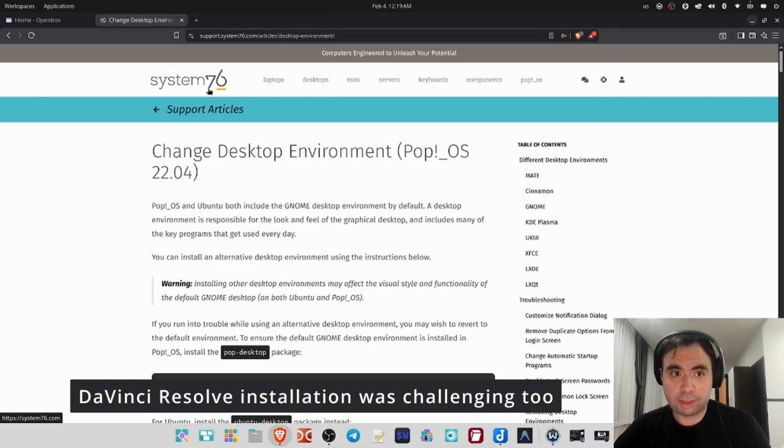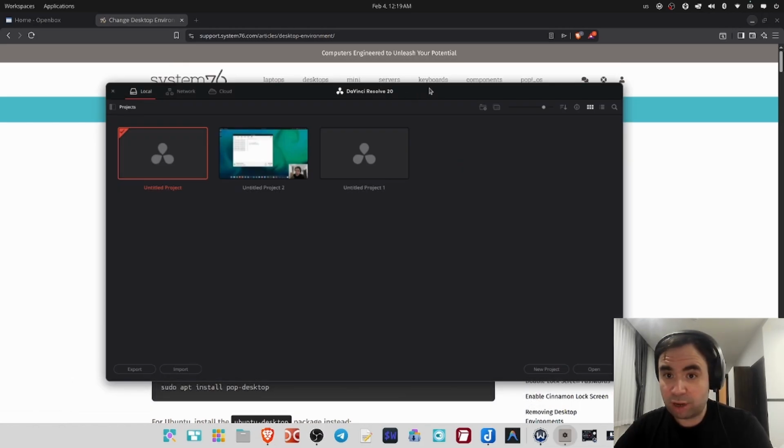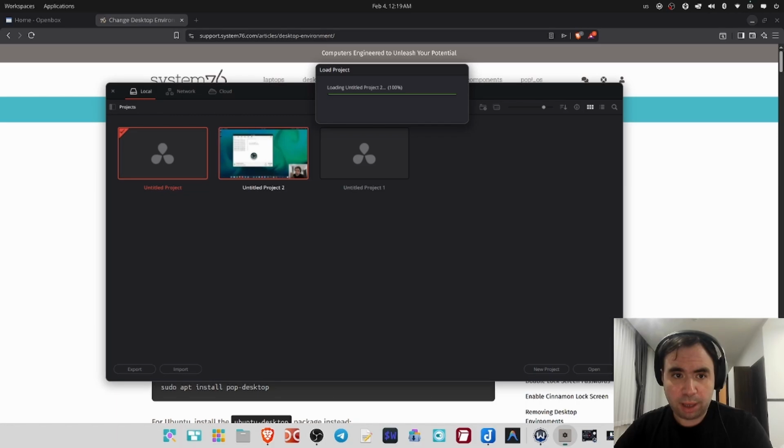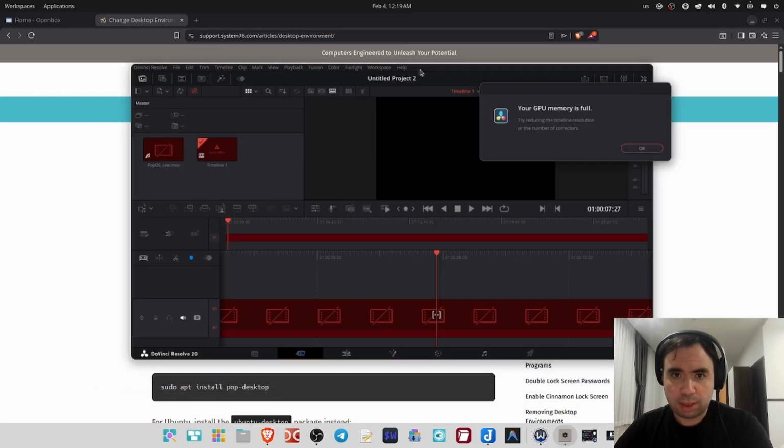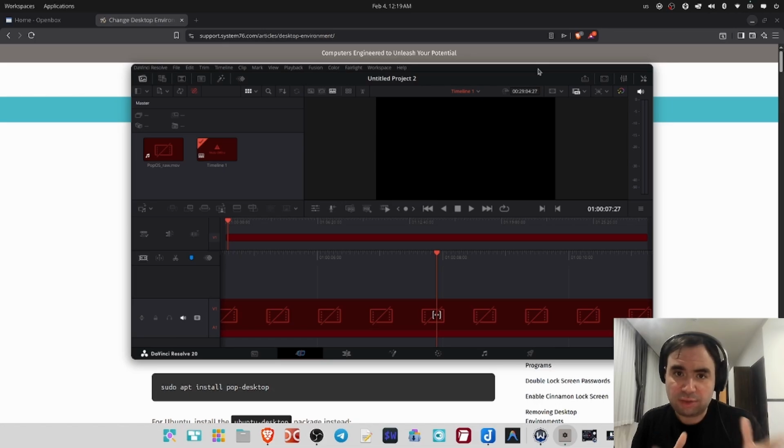So if I run it right here, this is Wayland. Here it is. Basically, I cannot even drag the window around. If I open my project here, for example, I don't have that file there and I need to run it as GPU accelerated, but that doesn't matter. As you can see, I cannot even drag the window around. And I think the problem here is Wayland, because I need to run it using X11. There are some customizations that you can use to actually run it even here, but I believe that for some applications I just want to use X11 and that's it.